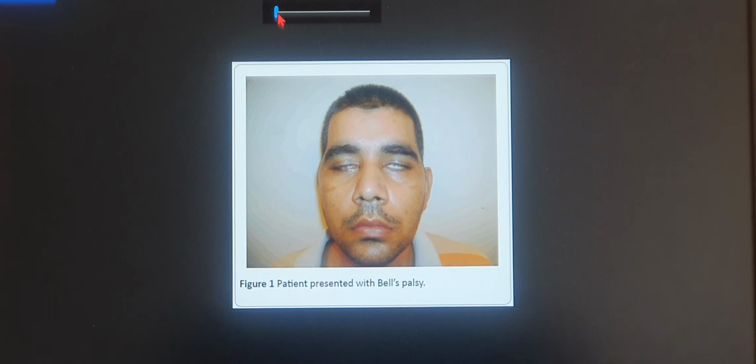Similarly, as you can see in this photograph, this patient was asked to close his eyes, and you can see a typical Bell's phenomenon, the upward rolling of the eyeballs, and there's almost complete absence of frowning. When the patient is asked to frown, there will be complete or near absence of frowning, and you can see there's loss of nasolabial fold, with very minimal evidence of it here. The right eye is almost approximating, but the left eye has a huge gap in between.